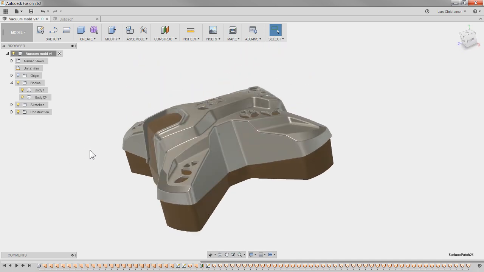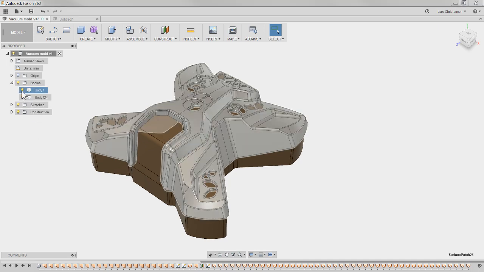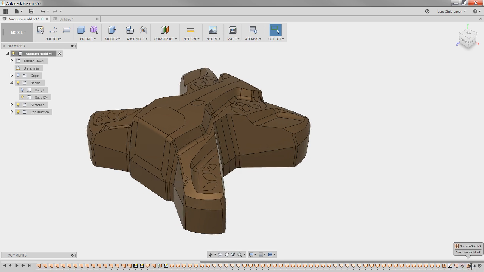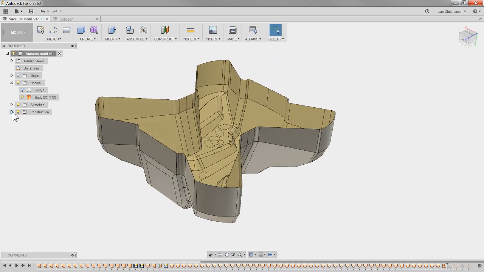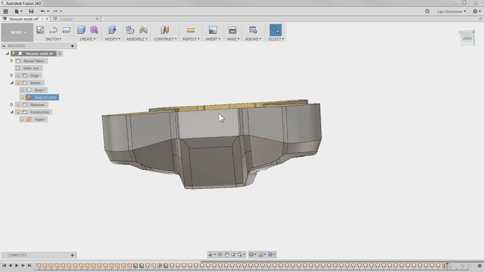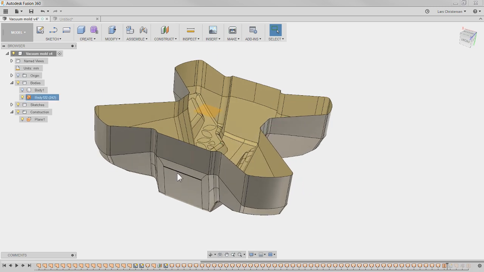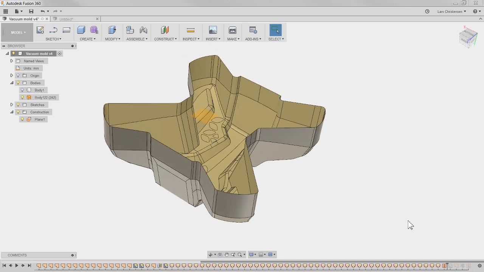So if you watched that live stream where we talked about making the core, you have seen this one before. Let's just hide the actual model and just bring up the core here. So if I go down to the end of this, and let me roll back. We stitched a bunch of surfaces together, and we actually had a plane sitting down here that was flush. That was where we did these lofts to, and we stitched all these lofts together. But this is still just a surfaced shell. Then what we did was we created a sketch. Well, I created a sketch, but you guys were with me.